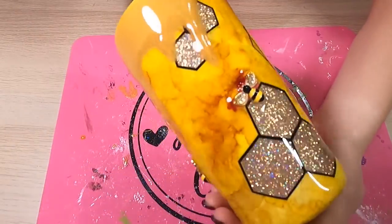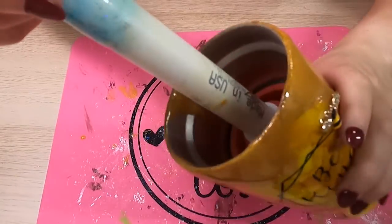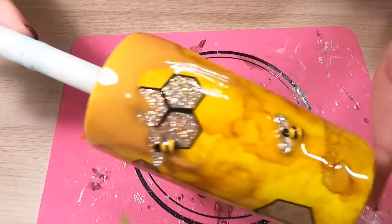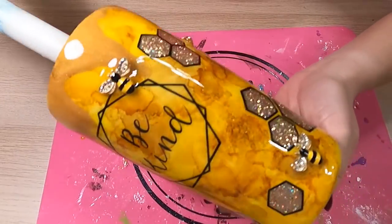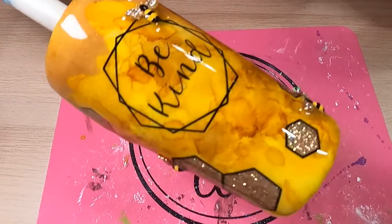My tumbler is completely cured and she is finished. The only thing I have left to do is clean up the inside and the rim. I do have a video on how to clean the inside of your tumbler and the rim, and I will be linking it in my description below.